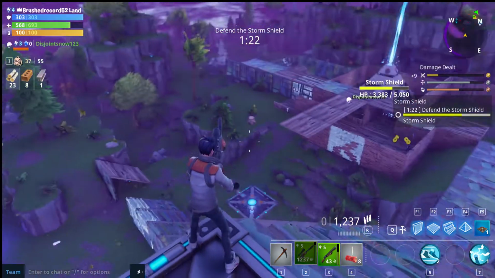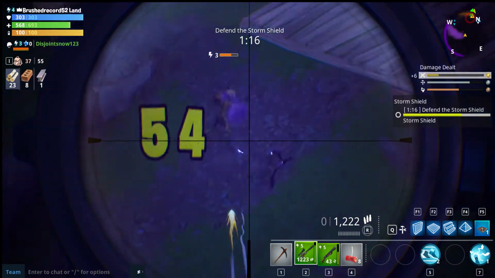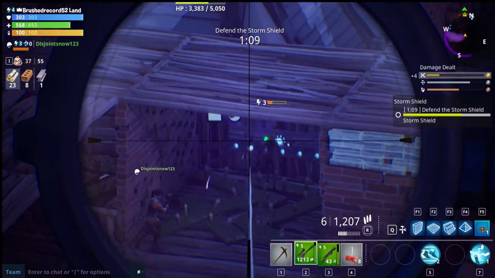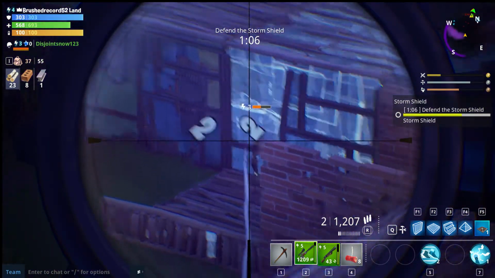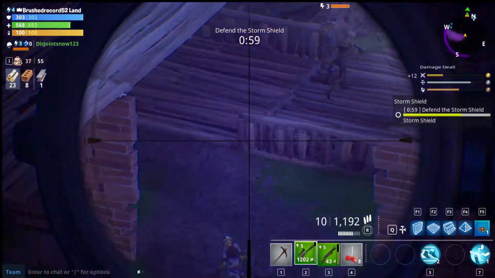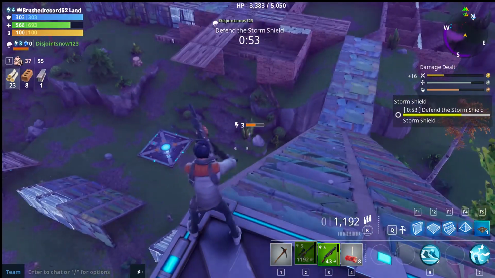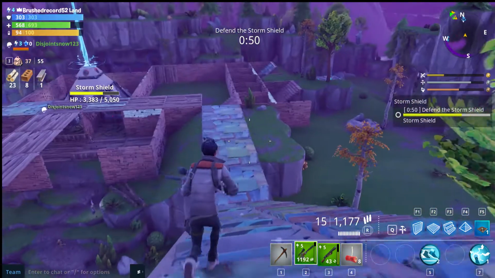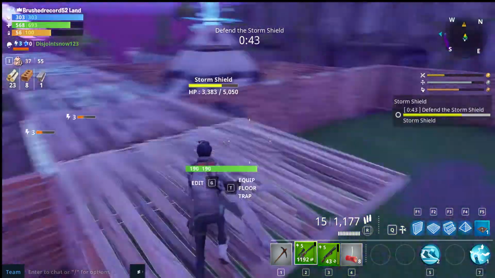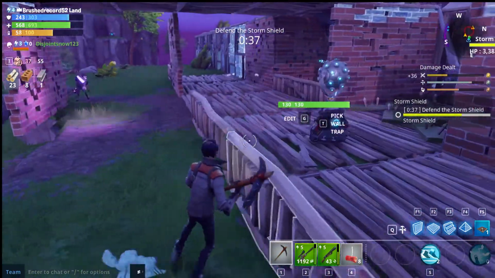Mm-hmm. Should be good. Oh! Don't let them destroy the traps. Nick, this side. I have a power up. I can put down a shock tower. Come on. I'm going. I gotta go over here. Gotta seven down. Go. Is that good?